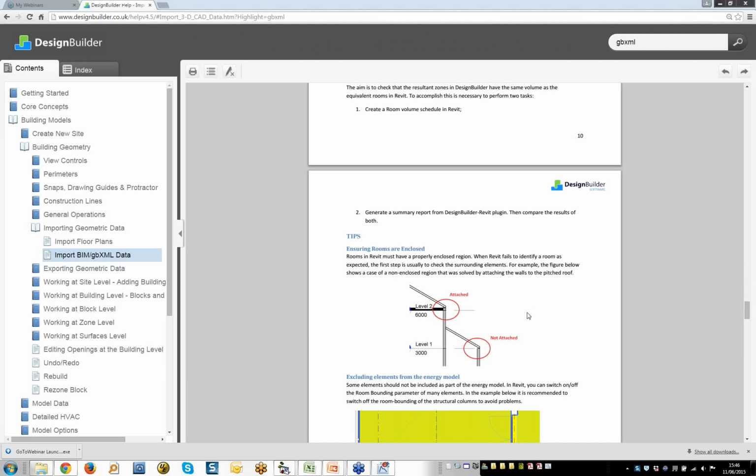There's a question here about ground modelling. I'm not sure that we mentioned this in our webinar, but we have implemented a mechanism for accessing the ground domain mechanism within Energy Plus, and we're writing the help for that at the moment. So that will be made available hopefully by next week. We're halfway through that process.